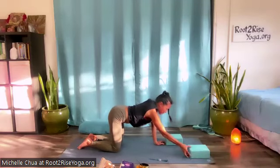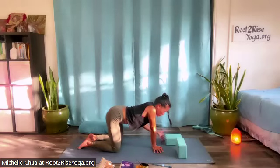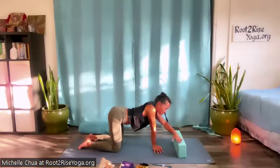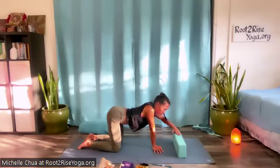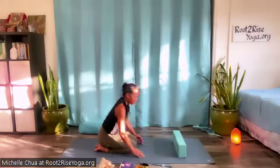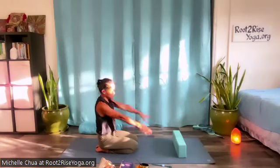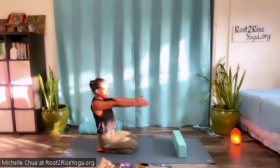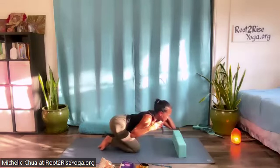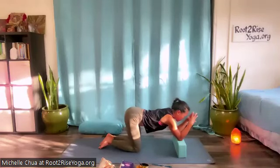And this time I'm going to invite you to something we practiced last week, just to balance out the shoulders, bringing them into flexion. So place your two blocks on their medium height across the front of your mat, touching each other. And with your knees about a foot or so behind the blocks, stretch the arms forward, rotate the triceps downward. Bend the elbows and place them your shoulders distance apart onto the blocks. Press your fingertips into each other.